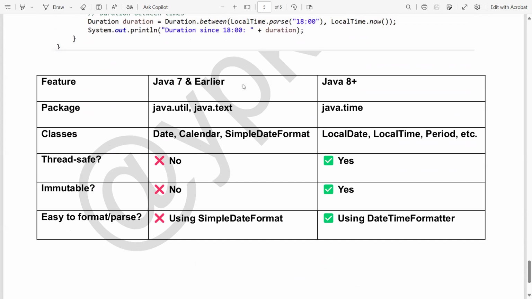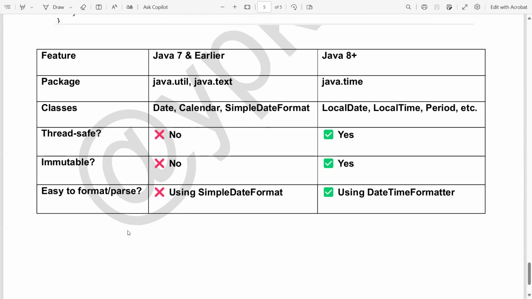Before Java 8, there is no thread safety. After Java 8, we have thread safety. Before Java 8, it is mutable, and after Java 8, it is immutable.